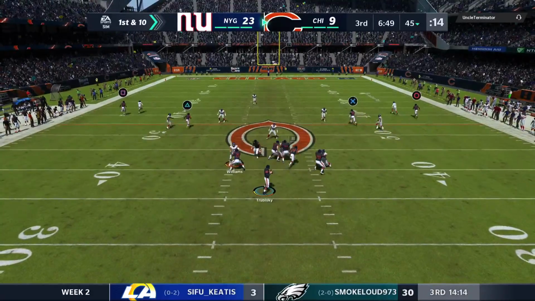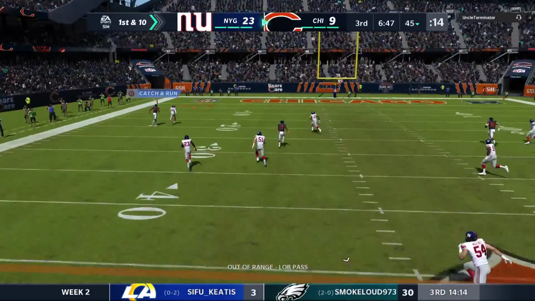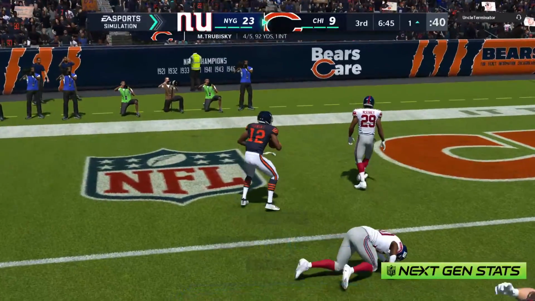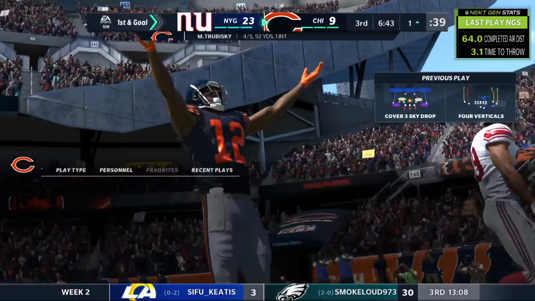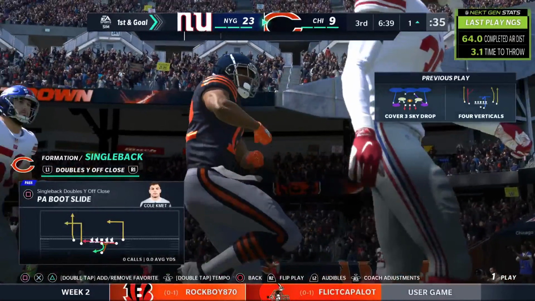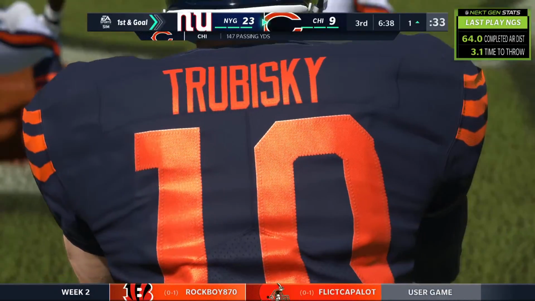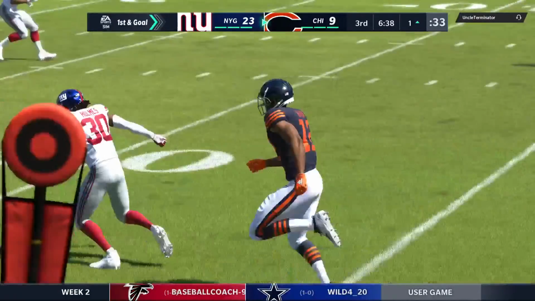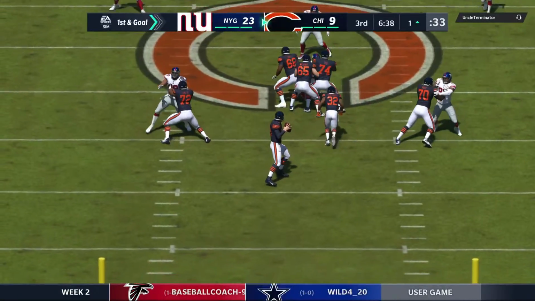On 1st down, Trubisky gonna let one fly for Robinson. That's gonna be caught. And he takes it down deep into enemy territory. And that looked almost to be a case of a quarterback saying, hey, I'm going to throw this as far as I can and hope you run under it. Mission accomplished. And that might be just what they needed to get back in this game.